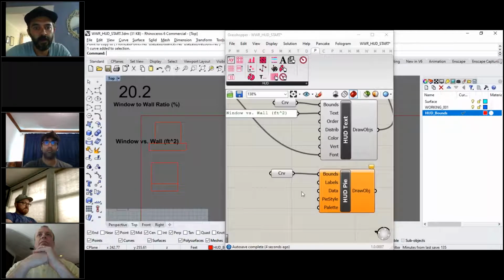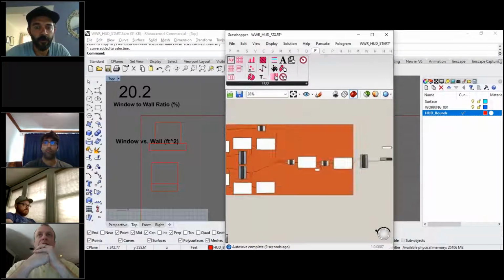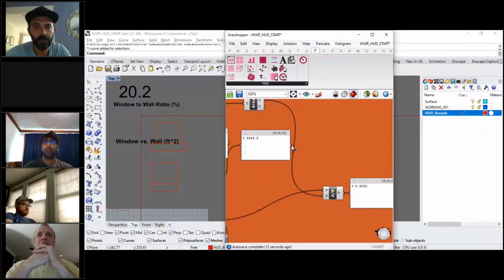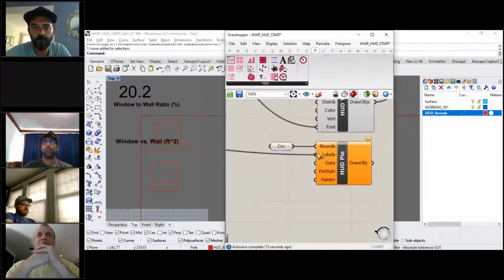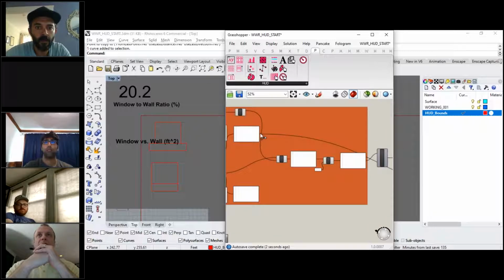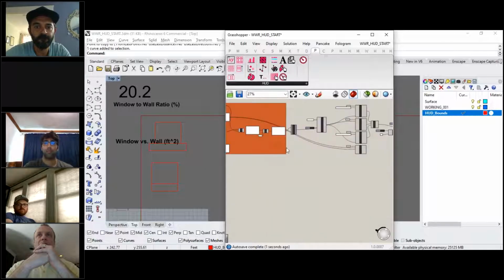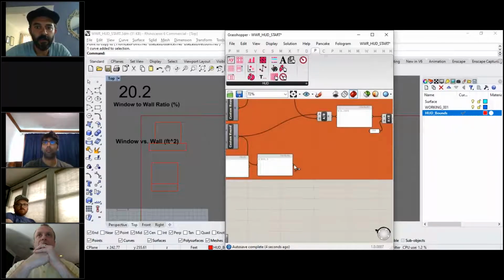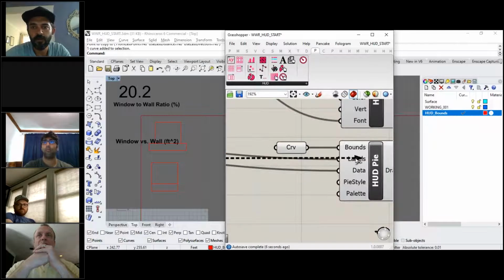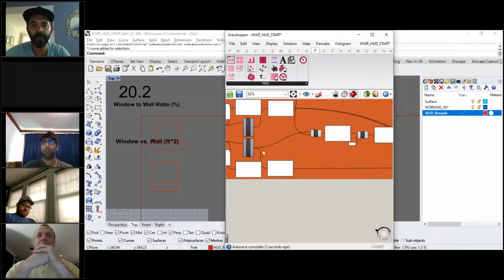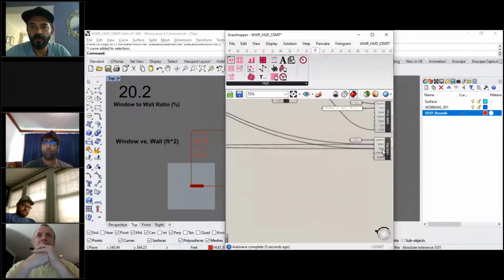For the labels, I think we want to do the numbers that we got from A and B, let's say. So here's solids to labels. I'm also going to take that same thing into data because that's the data it's going to read. And then I want to go down and take the glazing, and I'm going to hold Shift, and you'll see a little green plus pop up, and that means I can add two wires into the same node. If I don't do that, it will release the old one and only keep the new one. But I want two different labels. I can keep adding and adding to that. And I also want two sets of data.